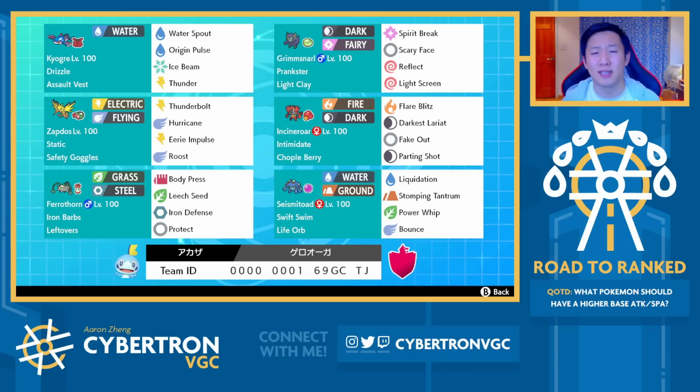I've actually featured Seismitoad in Series 11 already, so this is not the first time we're using this Pokemon, but of course this is a physical Seismitoad set rather than a special Seismitoad set. And when I played against this opponent, I didn't even think about the possibility of physical Seismitoad. So with that alone, you have the element of surprise on your side.